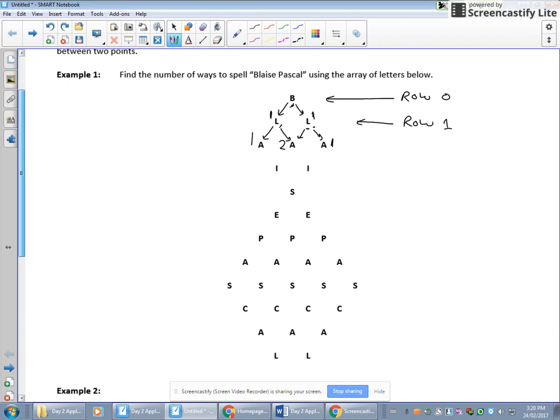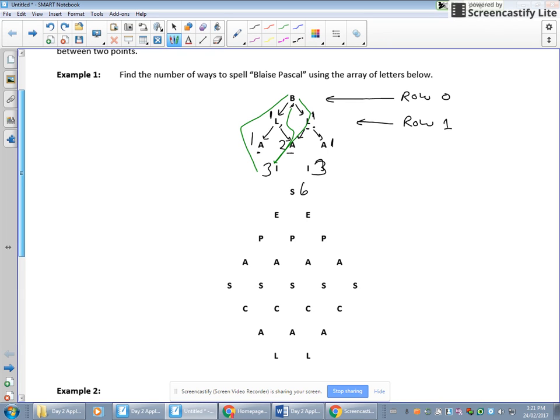And now I'm just continuing using Pascal's triangle where I'm adding the possible paths. Since there was only one way to get to this A here, but there's 2 ways to get to the second A, in order for me to reach this I here, there's 3 possible ways that I could get there. I could go like so, that's one way. I could go like so, that's the second way, or I could go like so, that would be a third way. So we're just showing the possible pathways of arriving to each letter. And the pattern there is I'm simply adding the numbers above it. So 3 plus 3 is 6.